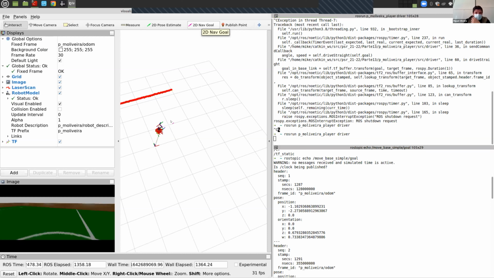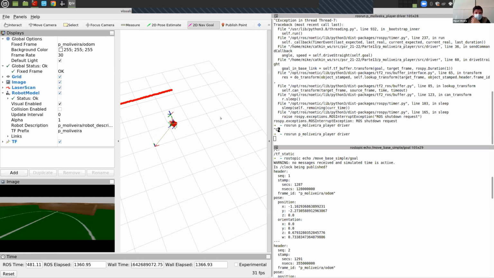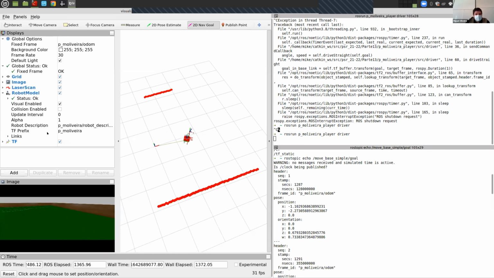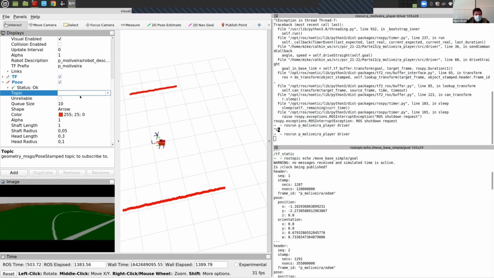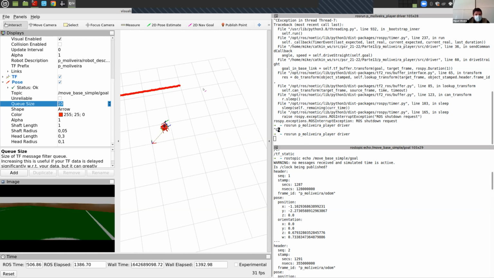Let's do something first because it makes it much simpler, which is we go here to RViz and we add a pose. And this pose is of the RViz publishing to himself the simple goal. Okay, so if I post, you can see that the robot is constantly trying to be around.